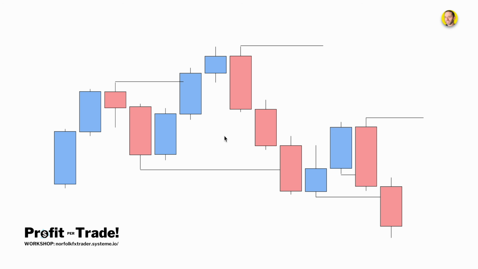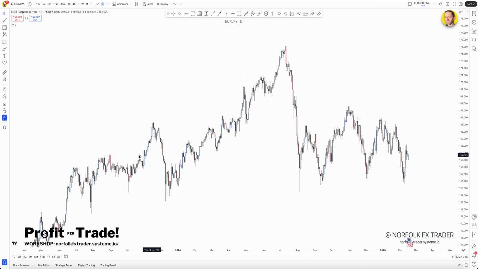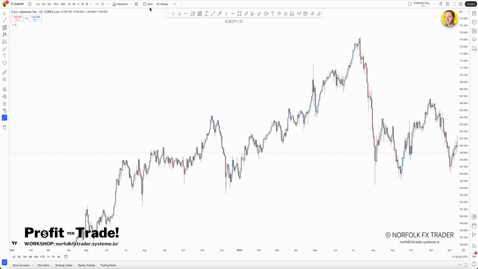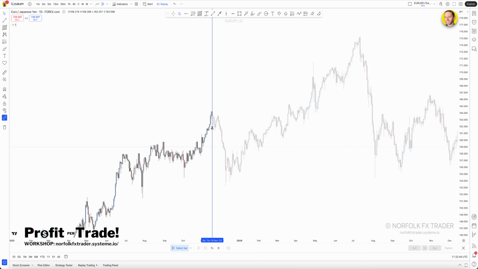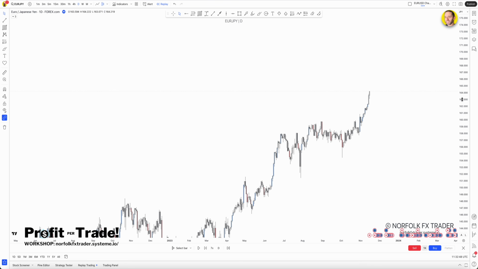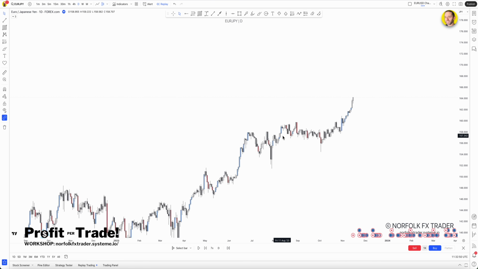So now you have a good understanding of the basics of this technique with the candlesticks. What we're now going to do is go over to a Euro-Japanese Yen daily time frame. I'm briefly going to go through how we mark this up and what it looks like on an actual price chart. So here we are on a daily time frame. When you're applying this, we can just start anywhere on the chart. We're going to mark it off here. Yes, we saw the previous price action, but it doesn't really matter when you're applying this technique.